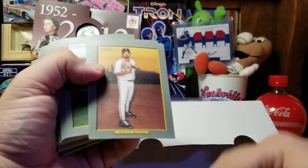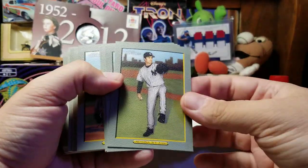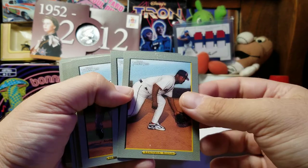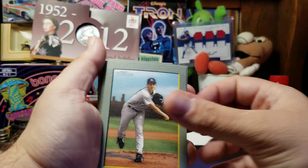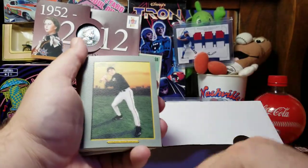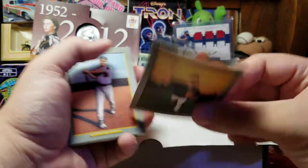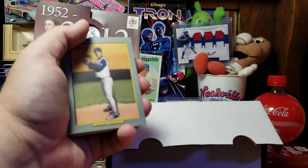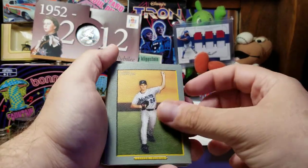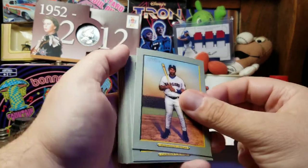About halfway done. Aubrey Huff, Jeff Bagwell, David Wells as a Red Sox, Brad Penny, Austin Kearns, Mike Mussina, Randy Wolf, Casey Blake, Edgar Renteria — that card's the first one I've seen that looks kind of scratched up. Ben Sheets, Kevin Brown, Armando Benitez, Craig Biggio, Omar Vizquel as a Giant, Jake Peavy, Johnny Damon, Mike Lieberthal, Matt Cain, Rubio Durazzo, Matt Morris, Billy Wagner, Al Leiter, Miguel Olivo, Adam Eaton, Joe Randa, Richard Hidalgo — didn't last his range very long.